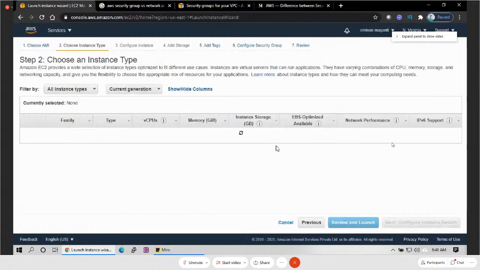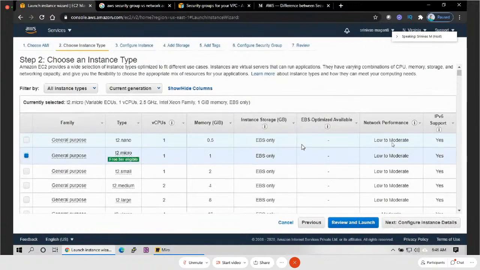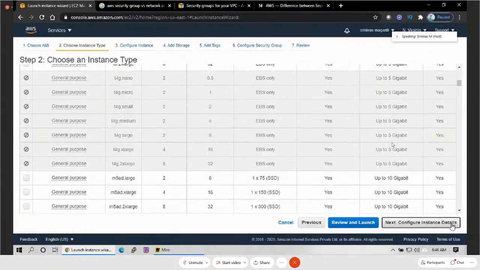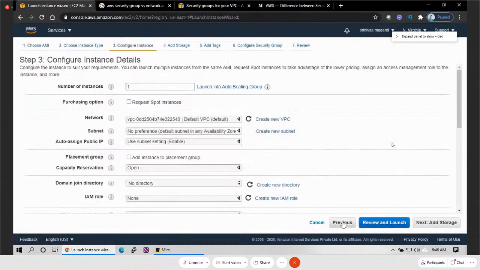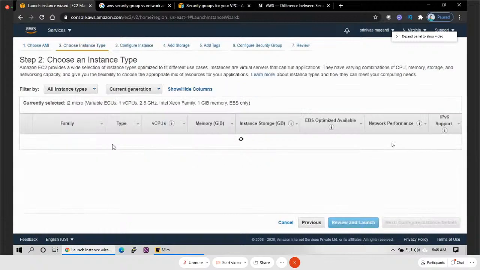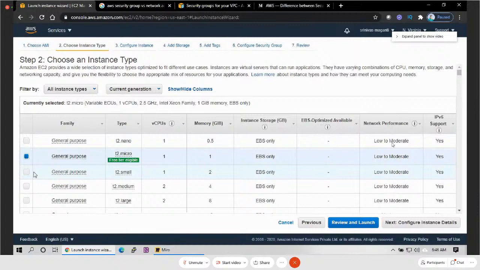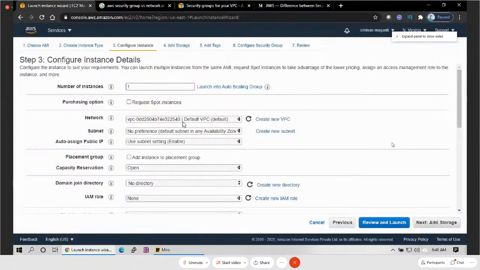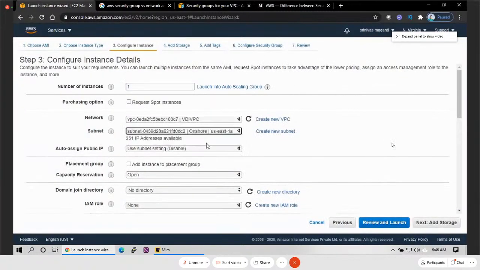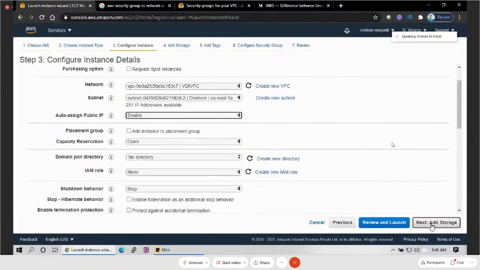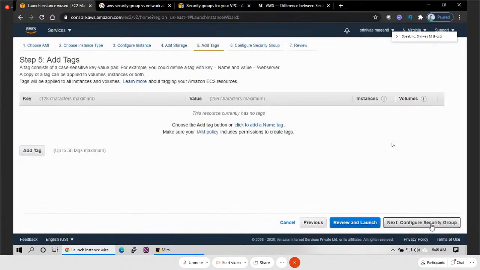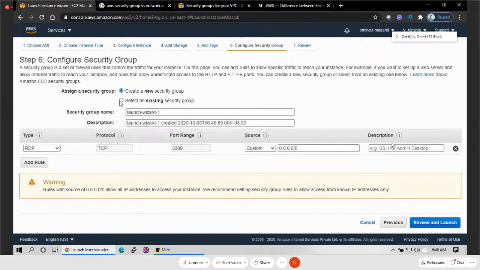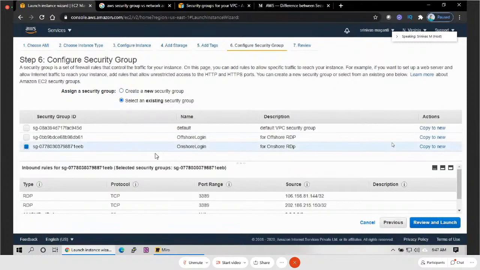Just a second, I need to change the size of this. Again, VDI onshore public IPs. What kind of network security group is this? Onshore.